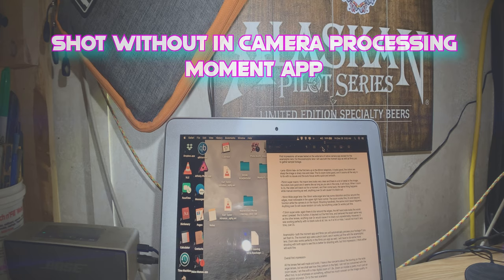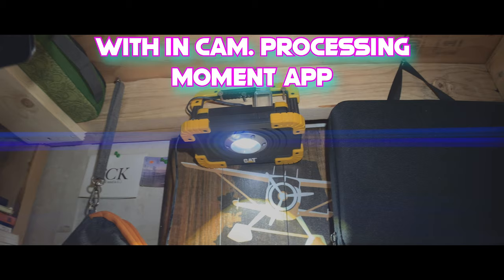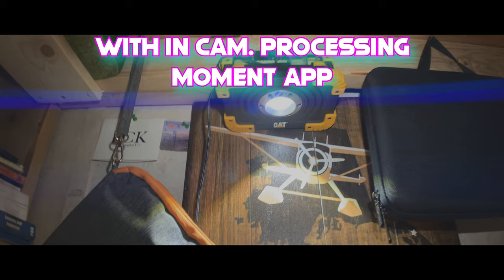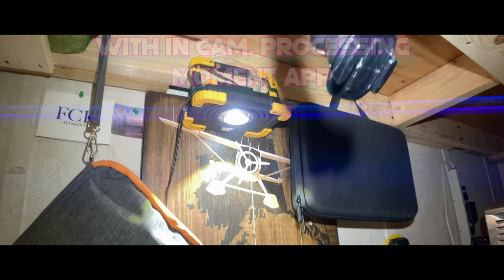The anamorphic lens. Both the Moment and Filmic Pro apps will automatically process your footage if you set them to in the apps, which is cool. It saves another step in post, and it's just one less thing to worry about. The Moment app uses a pinch zoom, and it works just fine with the anamorphic lens. The zoom in Filmic Pro works perfectly as well. I will have to do some more shooting with both apps to see which one I prefer, but on my first impression, I think either will work just fine.